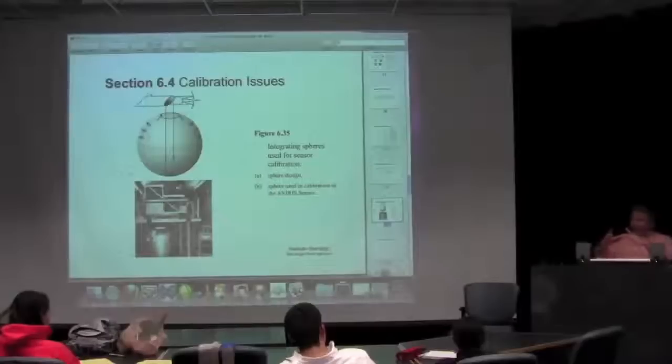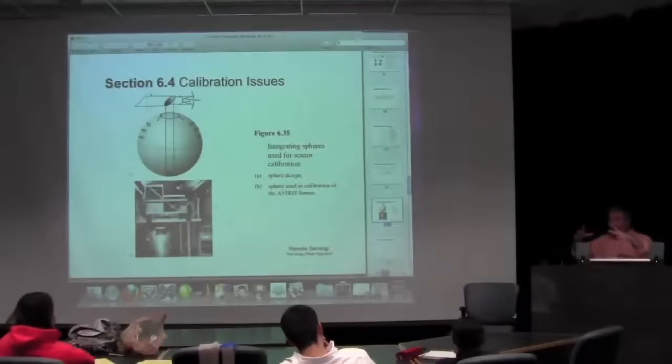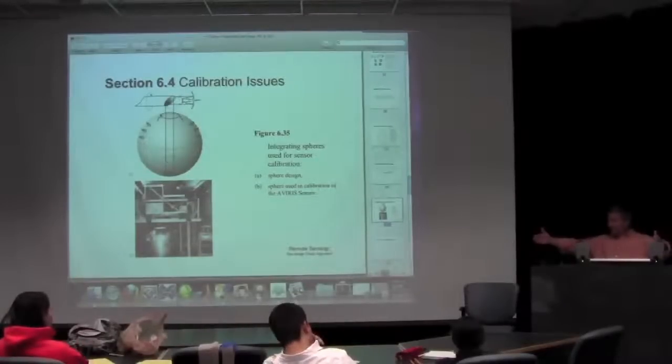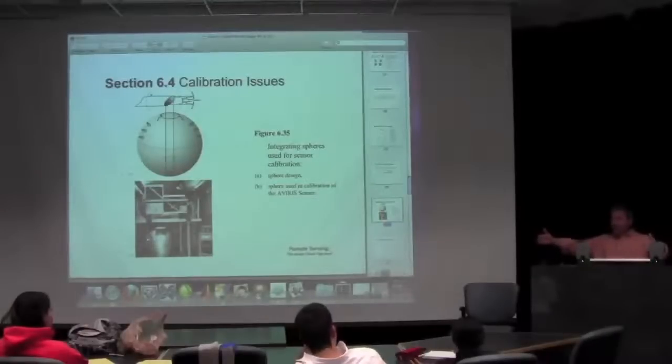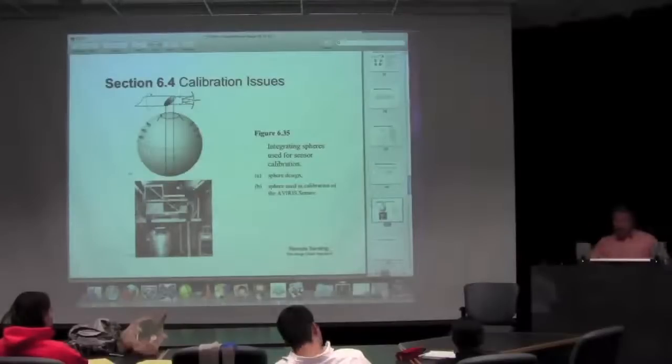Right? Now you don't want to get too close to the edges of the sphere because you start to get some vignetting sorts of effects unless you align everything perfectly. So you want to get a significantly larger one. So upstairs we have an integrating sphere that has a 10-inch opening. So the sphere itself probably is almost 3 feet in diameter with a 10-inch opening on there.